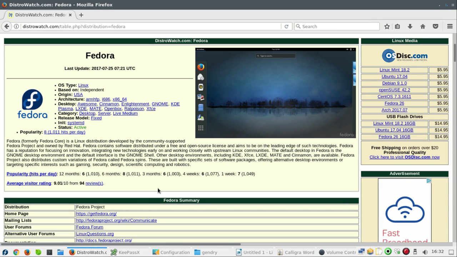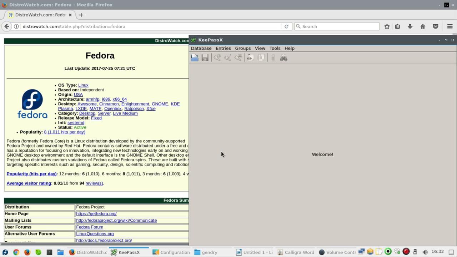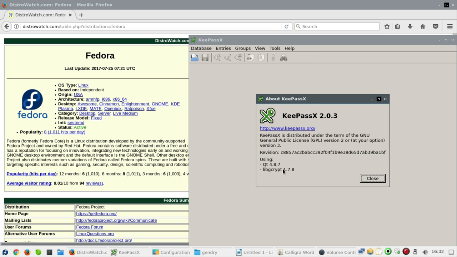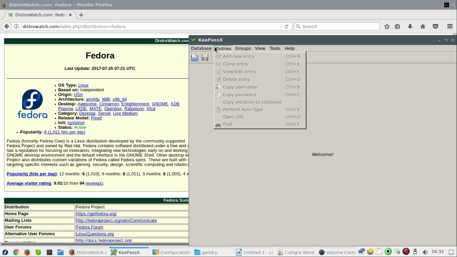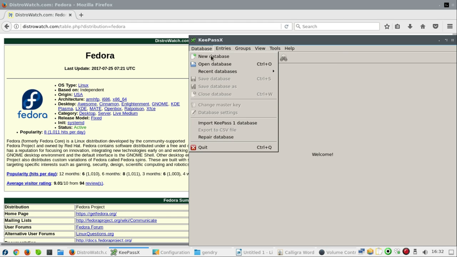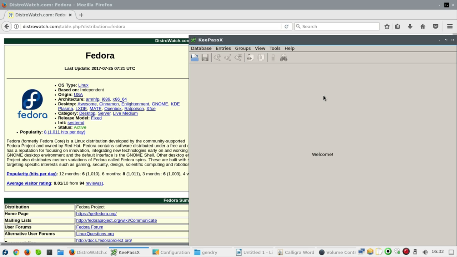Okay, so one thing that you may notice is that Qt 4 apps do not look particularly good on LXQt because it uses the Qt 5 toolkit. I think that's the case, isn't it? So this is QPass, it uses Qt 4.8.7. This is an example of a Qt 4 application, and it looks like one of those GTK1 applications where the theme hasn't loaded in.